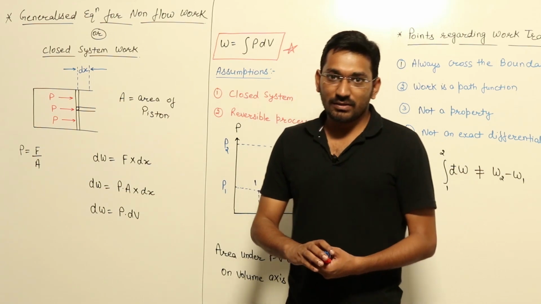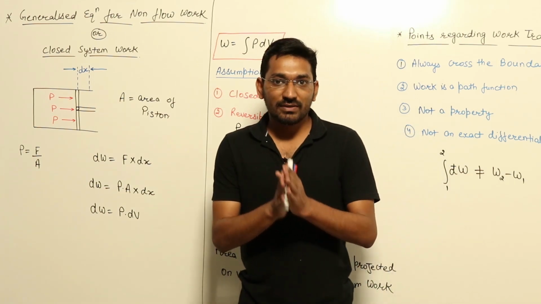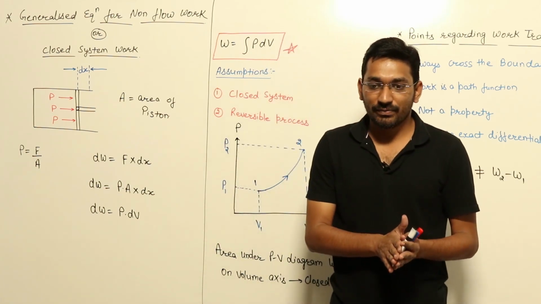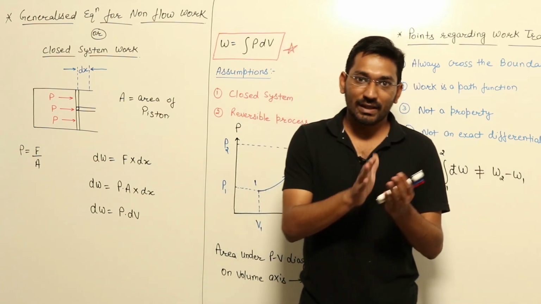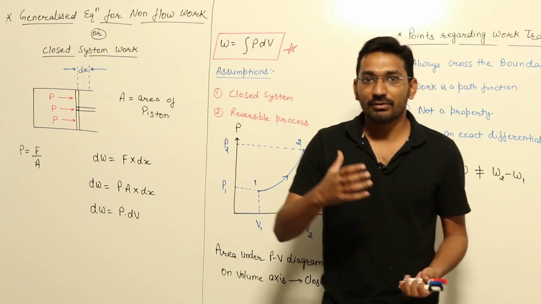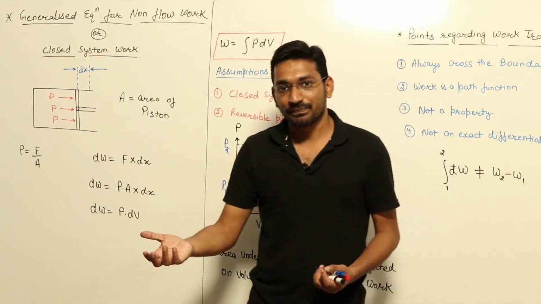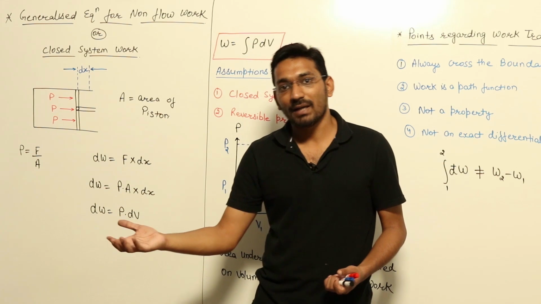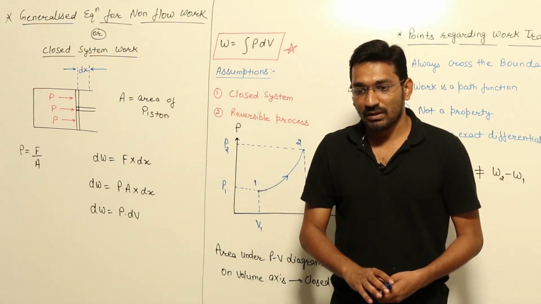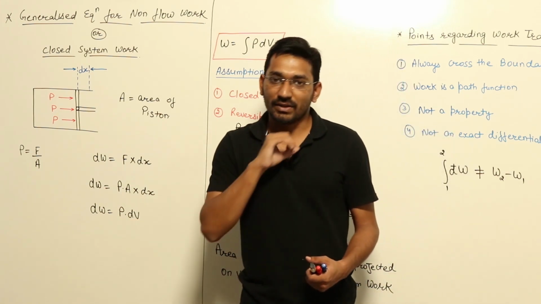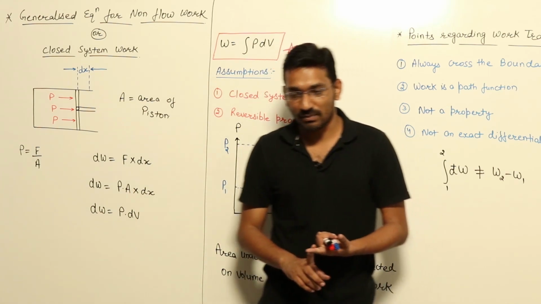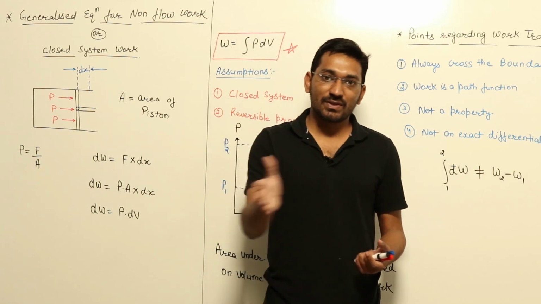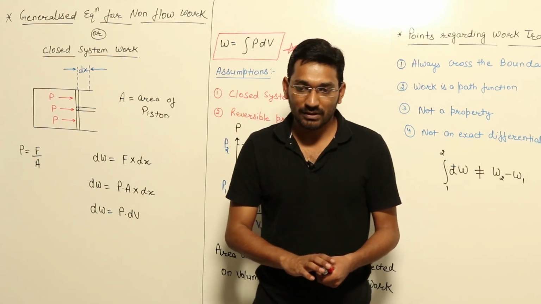Okay, after studying the meaning of thermodynamic work, now we are more interested to know the formula for the work done by the system on the surrounding or work done by the surrounding on the system. As we know from our earlier lectures, there are two types of system: one is an open system, one is a closed system. So we will study open system and closed system separately, one by one.